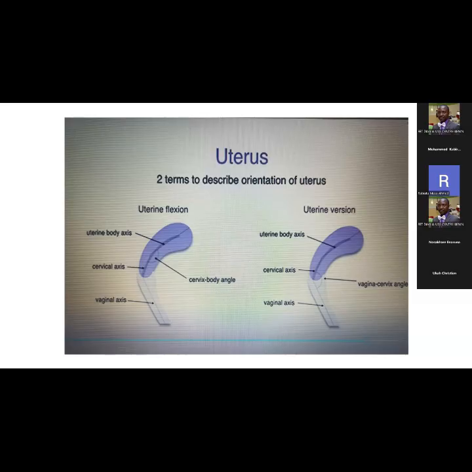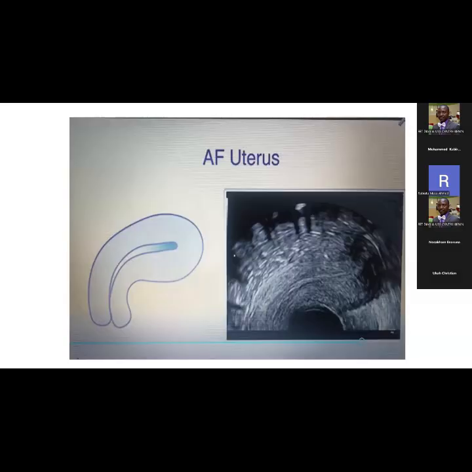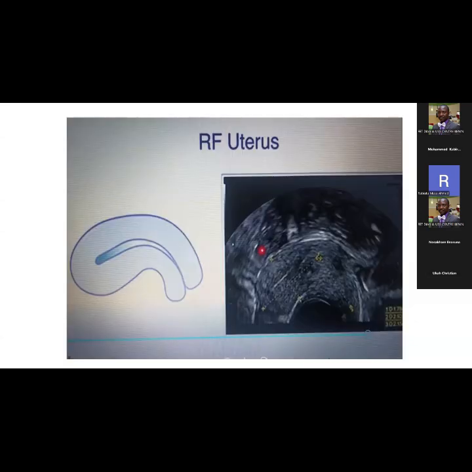Mostly what you find is that following surgery, the uterus usually becomes retroverted because of the role played by adhesions, which tend to make the uterus held by some adhesive bands. This is an anteverted and antiflexed uterus. And this is a retroflexed uterus, also retroverted.